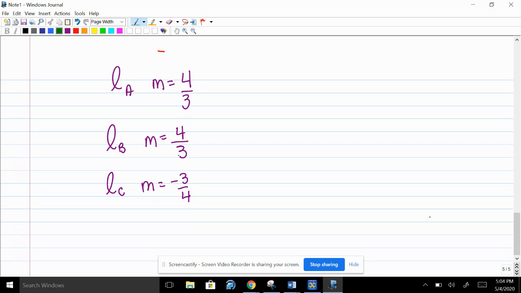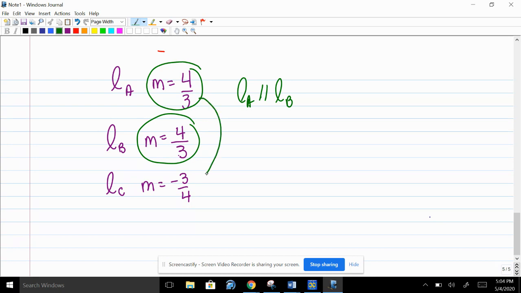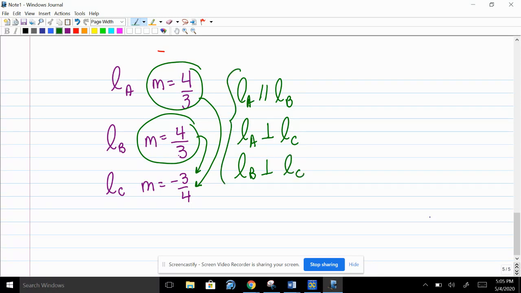So let's say you're doing a problem and these are the 3 numbers that you get as your slope. Okay, if these were our 3 numbers, that would make this line and this line parallel because they're the same. So line A would be parallel to line B. Okay, and if you also notice, 4 over 3 is an opposite reciprocal with 3 over 4. So line A is going to be perpendicular to line C, and line B is also going to be perpendicular to line C. So you're actually going to check 3 different boxes here. Okay, you got 3 different things going on.